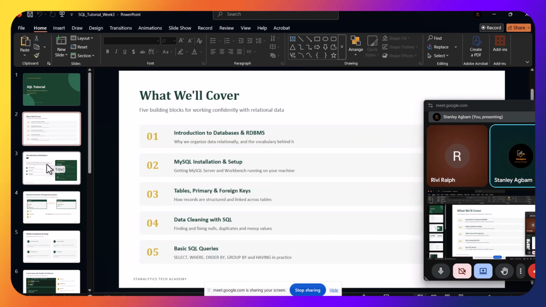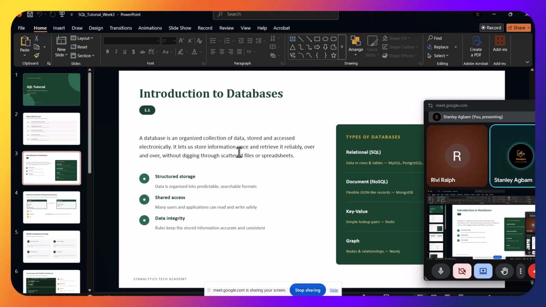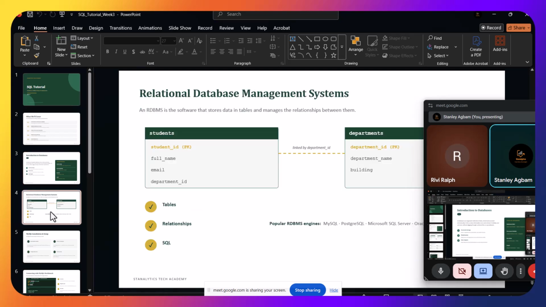Another thing I'm going to talk about now is the concept of a relational database management system, but I'm going to be doing that after we've installed Postgres on your MacBook.